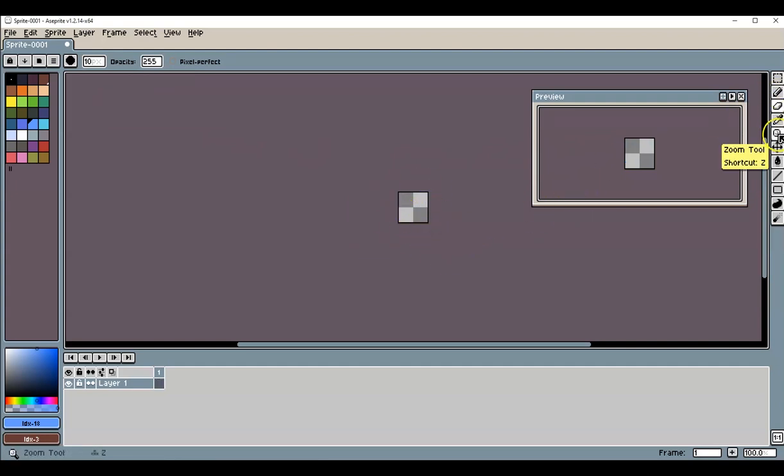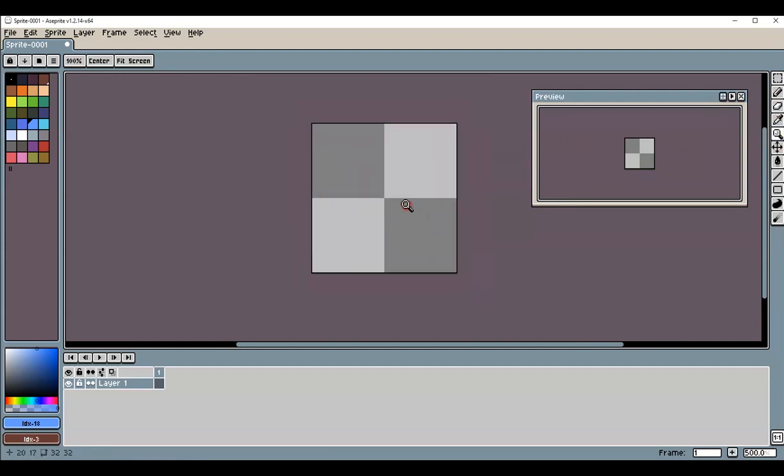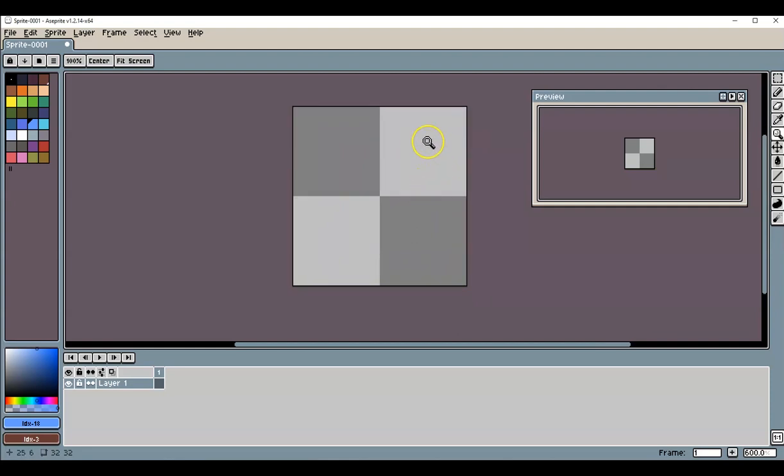And here you have the zoom tool, so we'll use it to zoom in or zoom out. So with the right button of the mouse you can zoom out. This is the move tool, gradient tool, and we'll not be using these tools, so it's pointless to explore them at this point. Here, like I said, you pick up the colors you want, but you can just choose a different tone in here.